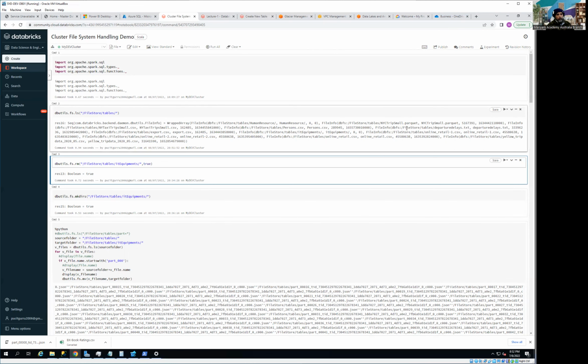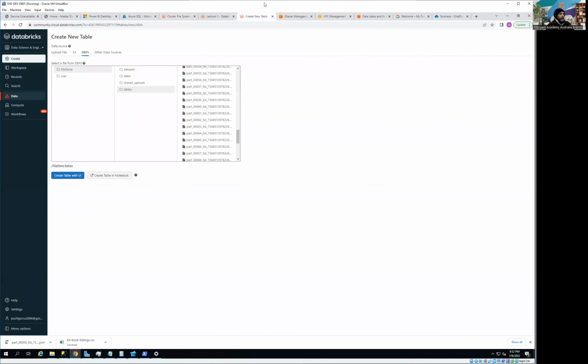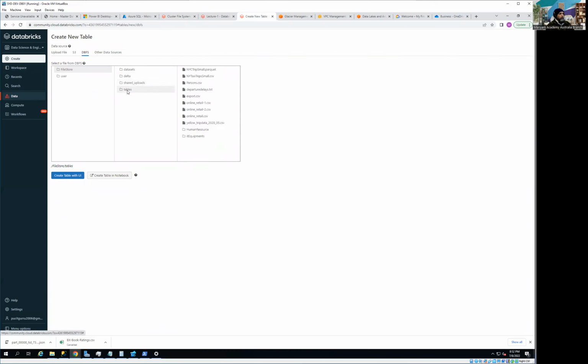So now, for those who like the user interface, the GUI, let me just click back on table, and you can see all the part files have disappeared from here. Now if I click on the IT equipment, I can see all my files are sitting in here. There's another way to see it.